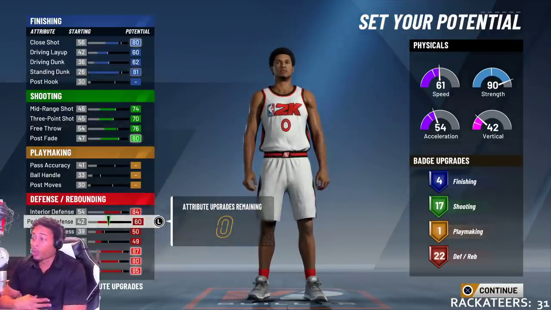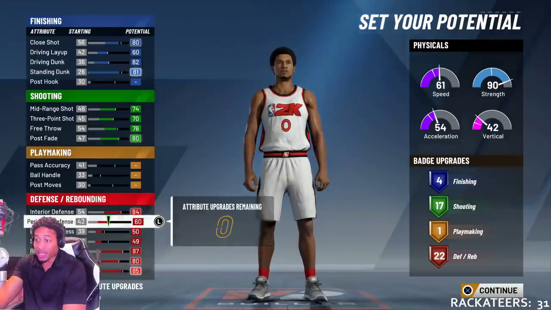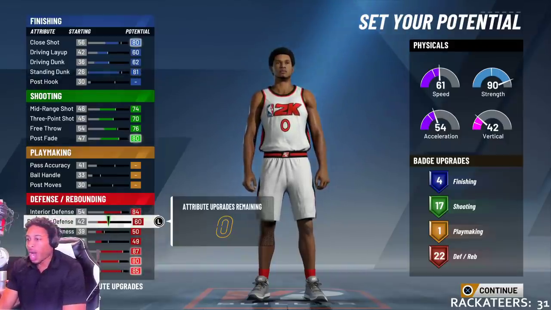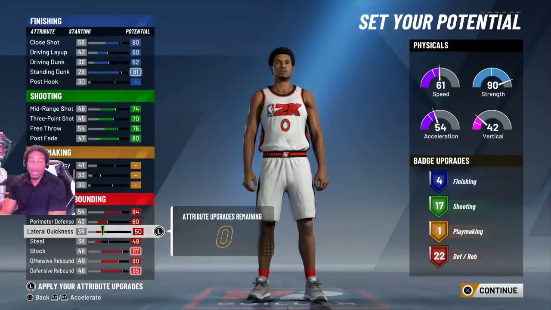I wanted this guy to have perimeter defense, man, because when I step up on a guard, I want to be able to affect the shot. I don't want to just be one of them centers that you can just shoot right at his face. Pause. So I gave him some perimeter defense, and I gave him some lateral quickness.